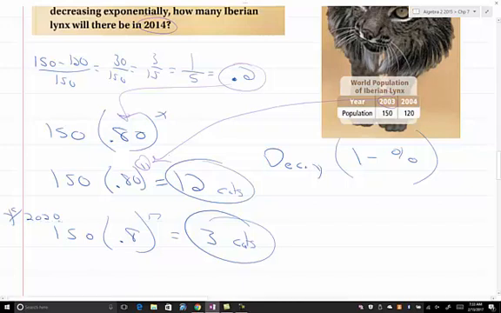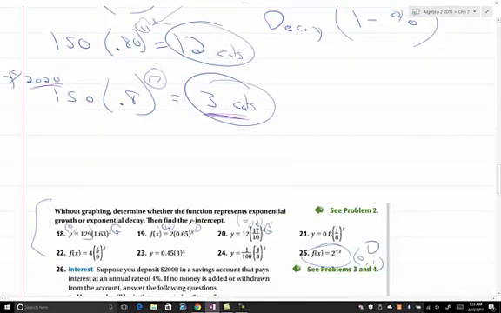If we expand that and say, all right, what about 2020? Because that's something that's still in the future here. So now we're going to plug in 17 years, right? 2003 to 2020, that's 17 years. 150 cats, losing them at 20%, we'll be down to 3 cats, which means they will be extinct. Okay, we have to make sure we have the males and females to keep more cats coming.